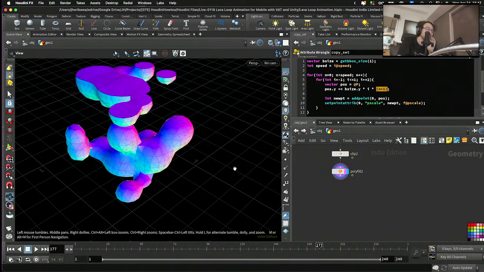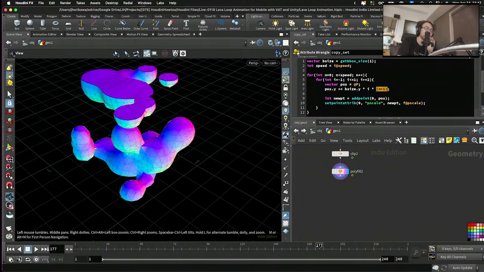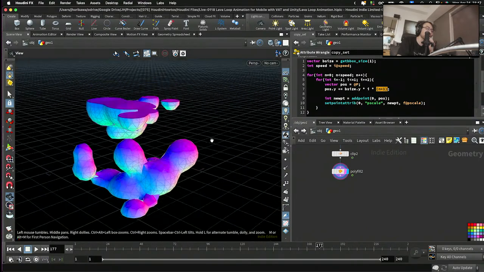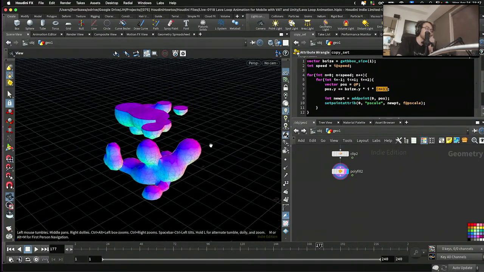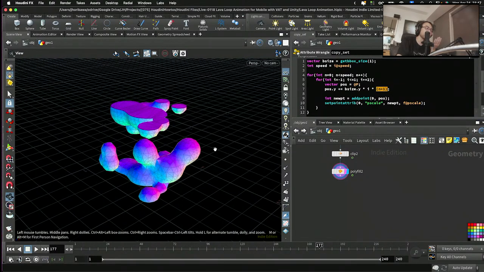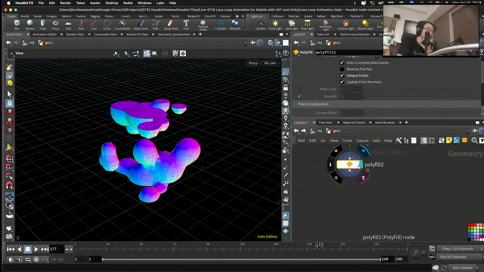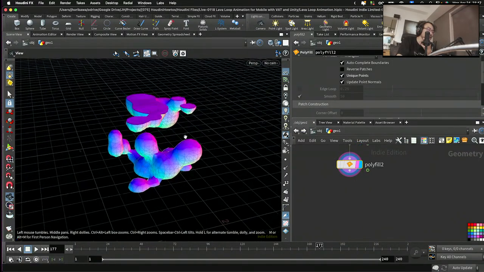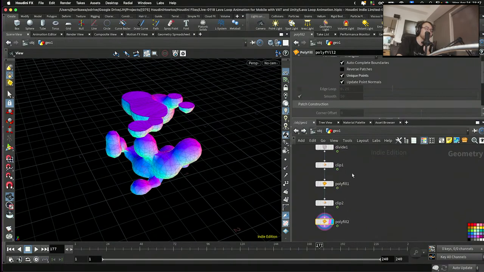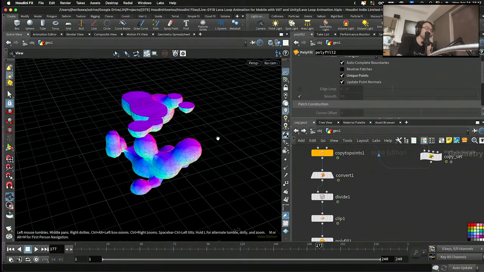I mean, you could just use any textures you want. This is just to preview how it looks in Houdini. It doesn't really affect how it looks on mobile, because you need to recreate the shader by yourself in Unity in order to make it look like this in the same way. So it doesn't matter if you do the things in Houdini, but just in case, because you want to check how it looks.